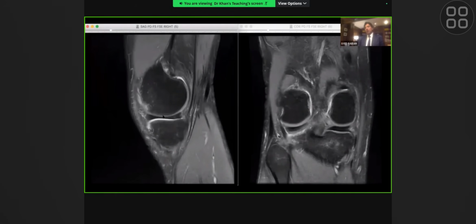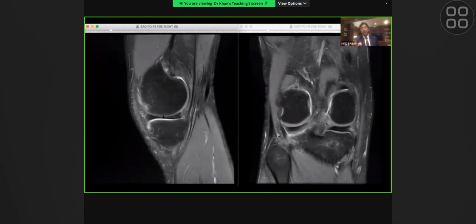So that's your sagittal PD done, and that's pretty much answered almost all of your findings. Almost, I said, not all of them, because there's one thing left in this twisting mechanism of injury, as you would have heard in the lecture. Of course, I joined a little later, but whenever there is twisting injury, there is the risk of damage to the central core structures, which is of course the ACL and PCL. There's a risk of damage to the posterolateral corner and the lateral meniscus. There's a risk of damage to the medial meniscus, but there's one other thing which is also at risk, which you can't really see on the sagittal, which is the medial collateral ligament.